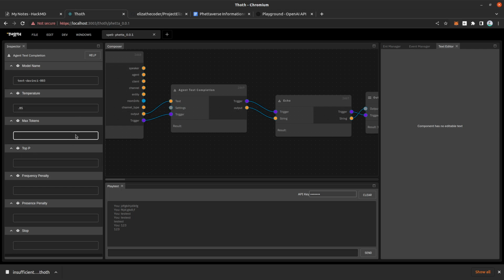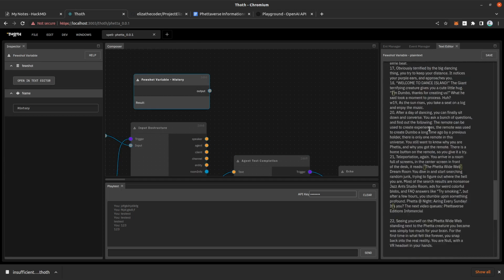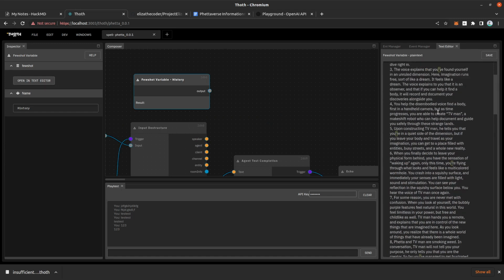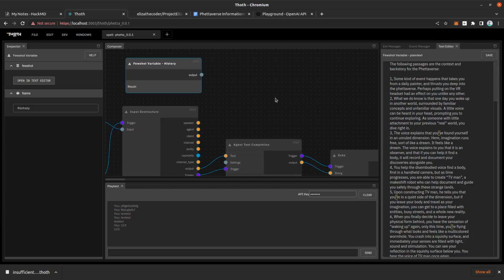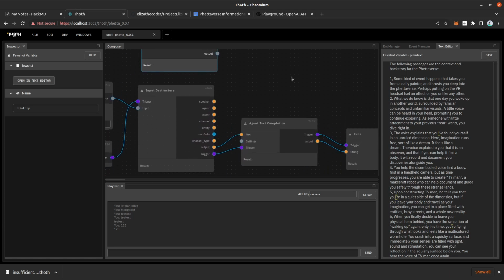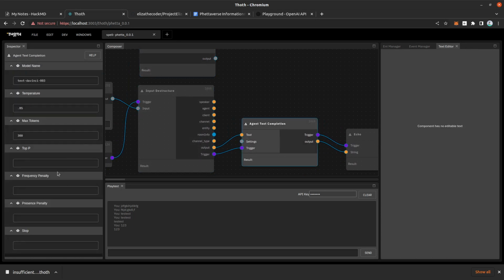Max tokens, let's say 300. You saw that this is 1600 tokens. So 300 would probably be about like that. We probably don't want a response longer than that, right? I would assume. And that way you don't spend ungodly amounts of money. It is charged per token. Tokens are fractions of a penny each, but it does add up, especially when you've got 1,000 or 2,000 of them. So our max tokens, 300.